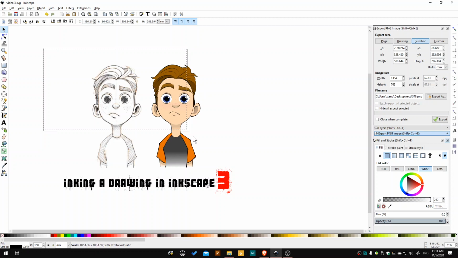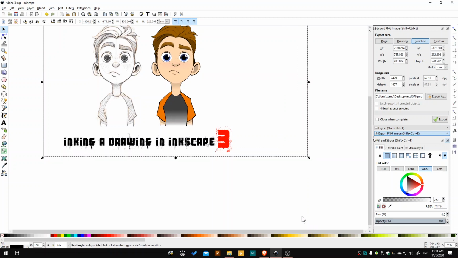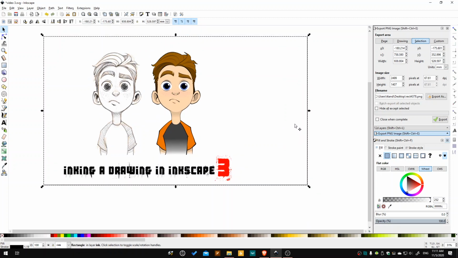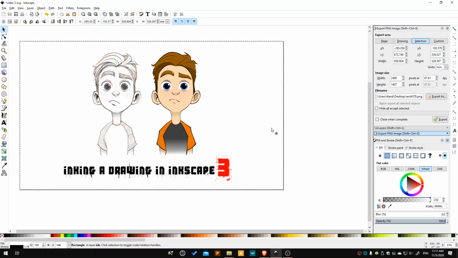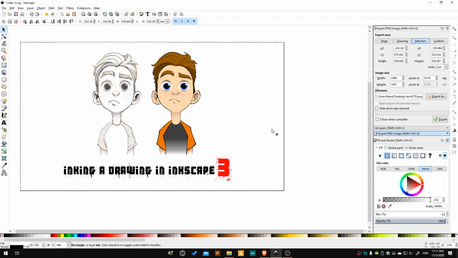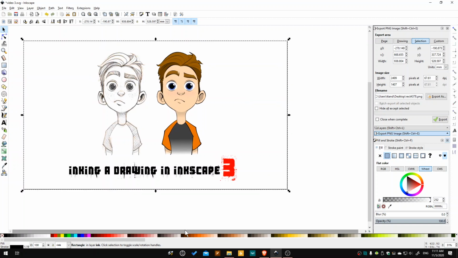And now holding the control button, I'm going to resize this. And so I'm just using a normal full HD resolution. And by holding the control, I'm going to keep that sort of resolution. There we go. And if we want to get even more technical, we could make sure this is all centered.